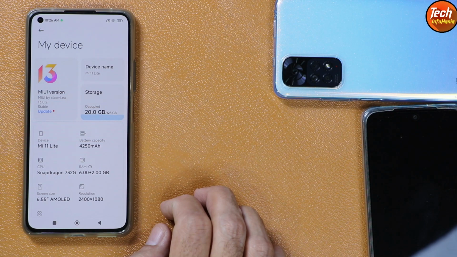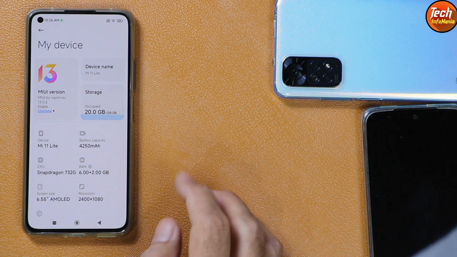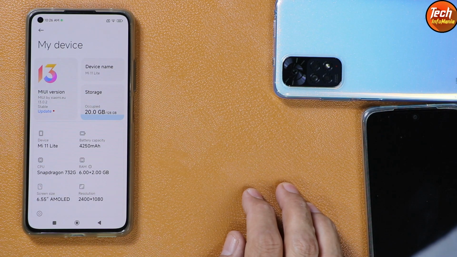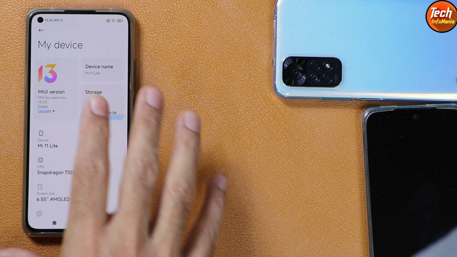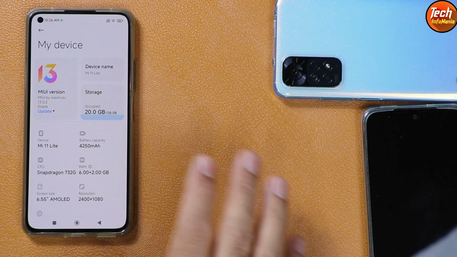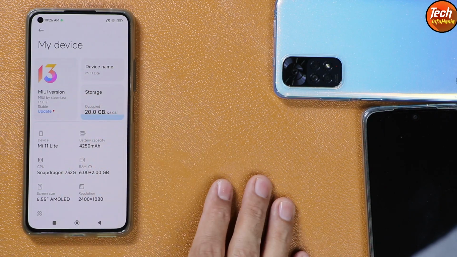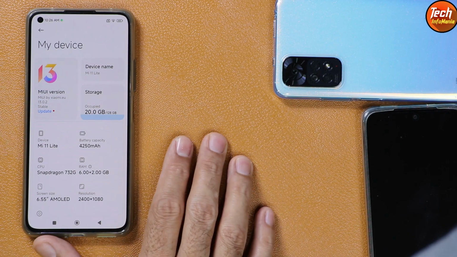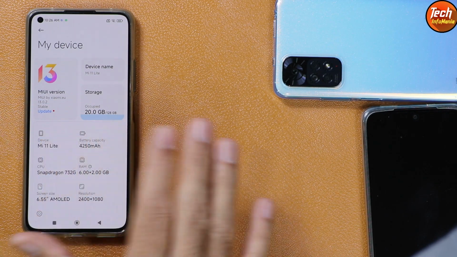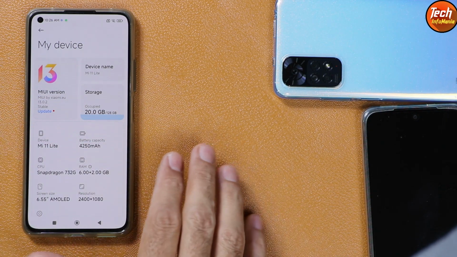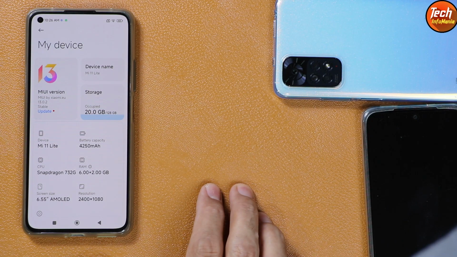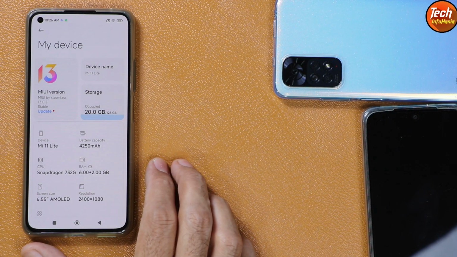Now I will provide the link of the updated ROM, that is 13.0.4, in my video description. You can click the link and download the ROM. If you want to download the ROM on your mobile phone storage, you can simply click the link, download the ROM into your mobile phone, and after downloading, you need to transfer the ROM file to your computer hard drive. And in case you want to download the ROM on your computer hard drive, simply go to the description, click the link, and the ROM will start downloading.